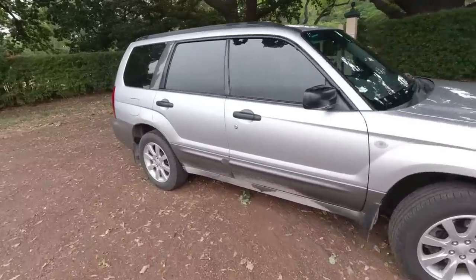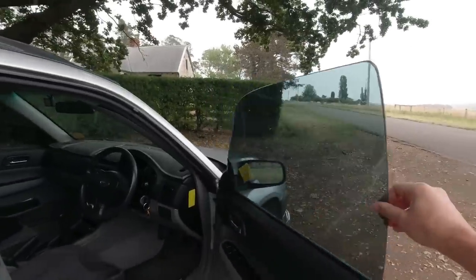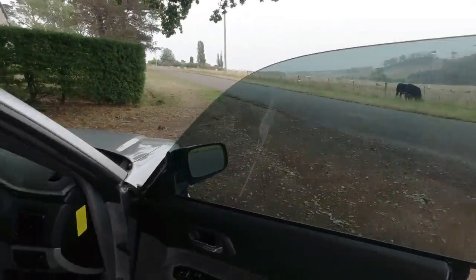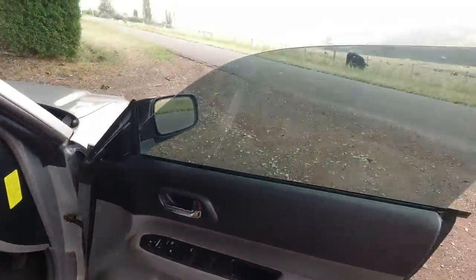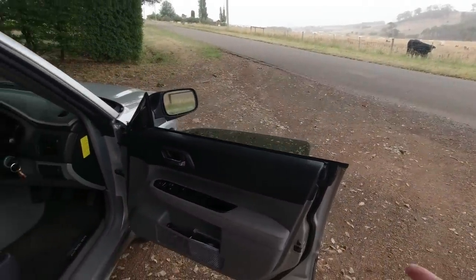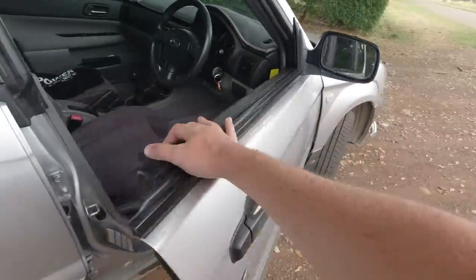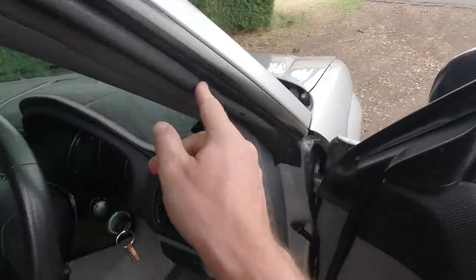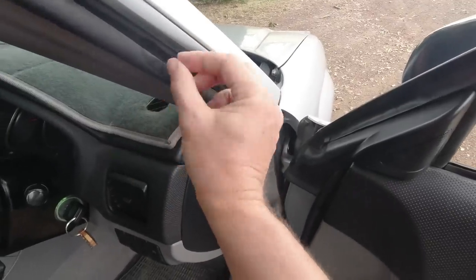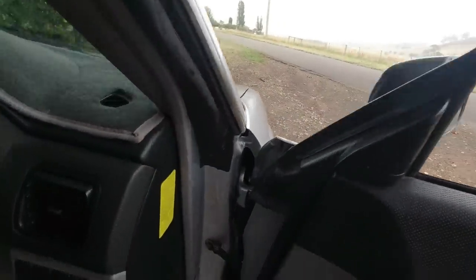Let's have a peek under the bonnet — but first, we can do frameless windows, or frameless doors even. Let's drop the window for maximum effect. Oh, I love that. There are serious downsides though, which we'll get to. That doesn't look great there — that might be one of my issues which we'll get to on the test drive.